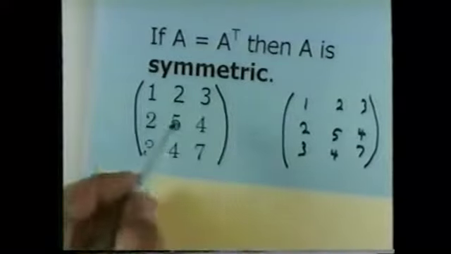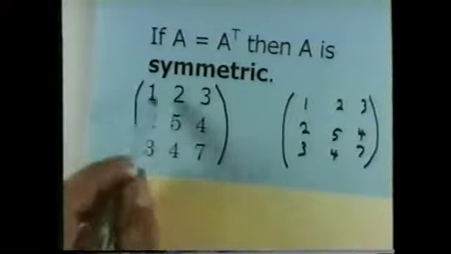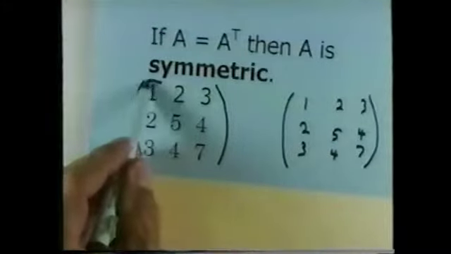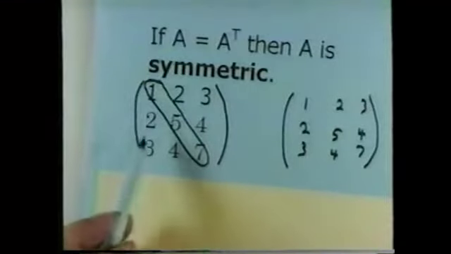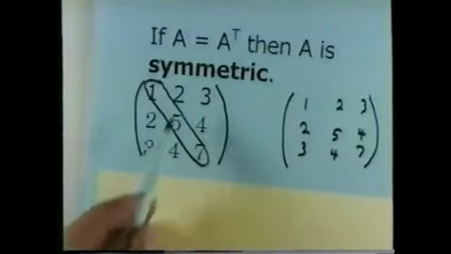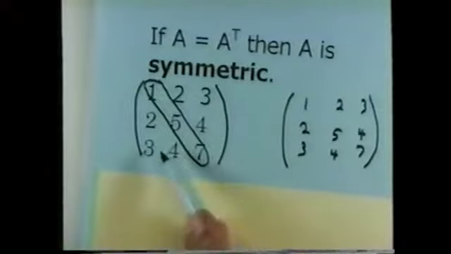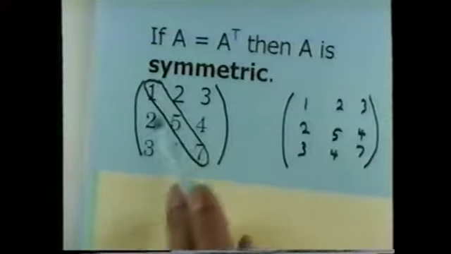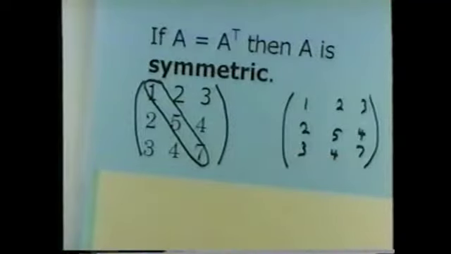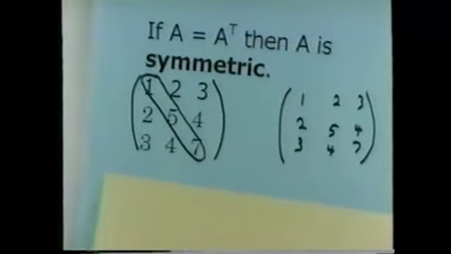Now another way of looking at symmetry is to look down the main diagonal and see if they're the same on both sides. So look down the main diagonal and see if it's the same. 2, 4, 3, 2, 4, 3. If you were simply to bend it over, the 3 would bend onto the 3, the 4 onto the 4, and the 2 onto the 2. That's really where the word symmetric comes from.